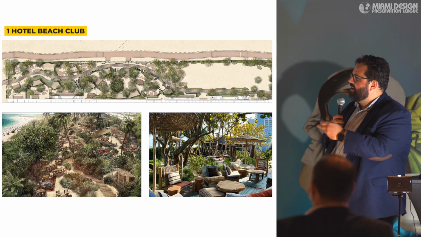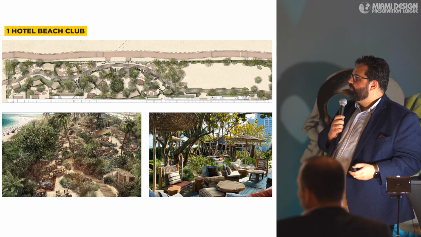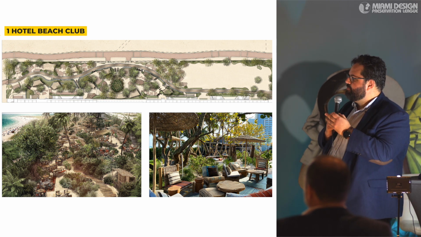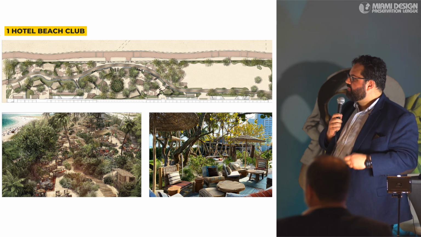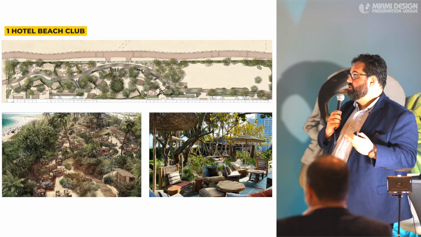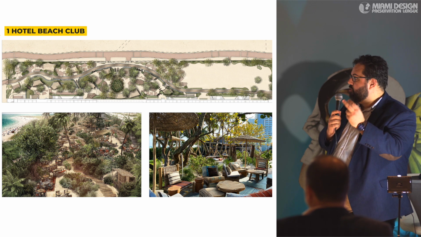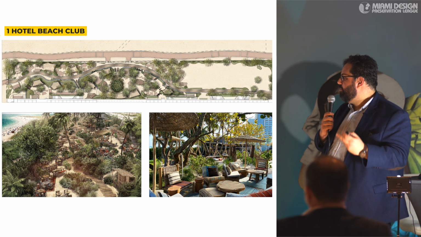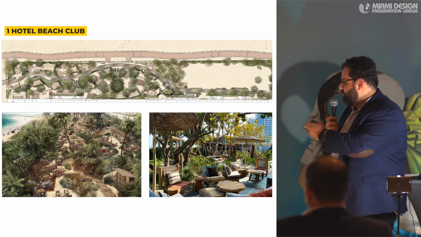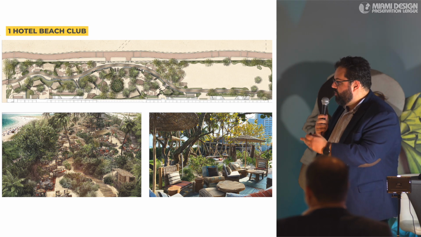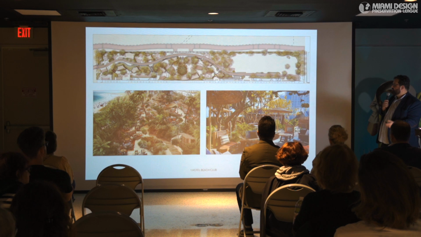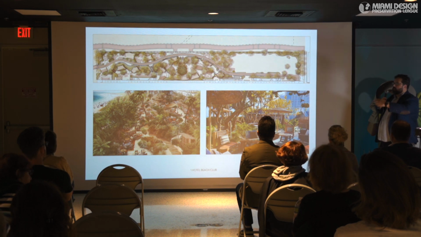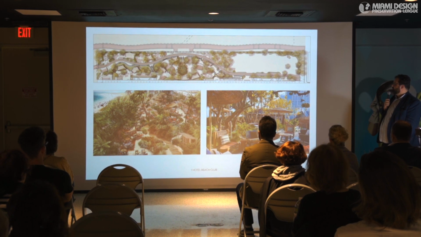So that theme, from a very simple point of view, finds its way, again, into the landscape. So this is meant to be a landscape that is natural. Again, we do have to deal with things like sea level rise and flooding. So the extension of the dune is a very complex element. There are a lot of elements that are small. The idea was to raise the landscape as well, to raise the space so that you could feel like you were out in that part of the dune.